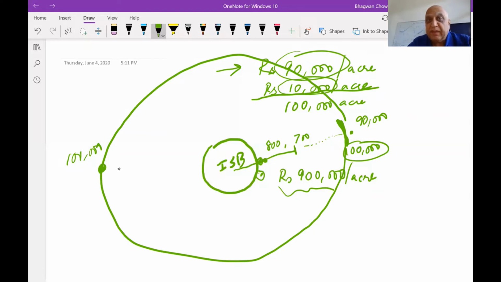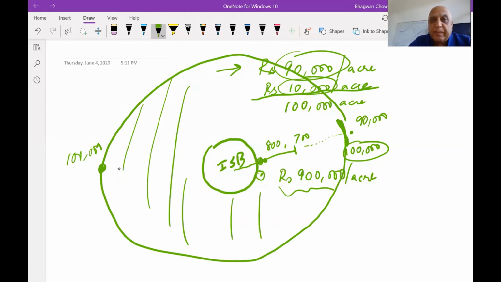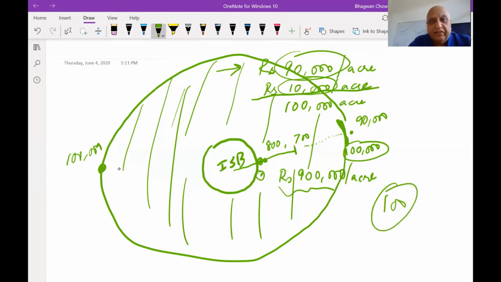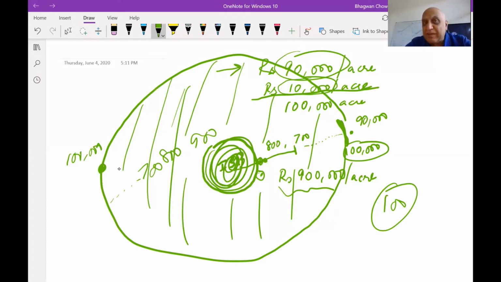Okay, so what does that mean? Well, what it means is I have now created value. If I could sell all this land around ISB, it will be valuable. Why? Because its value after the development is much more than 100. It's perhaps 900, perhaps 800, perhaps 700, and so on and so forth. So now I have created a lot of value around it. If I could sell this land, that may be enough to pay for all the development that needs to take place for generating ISB. Now that's the basic idea.